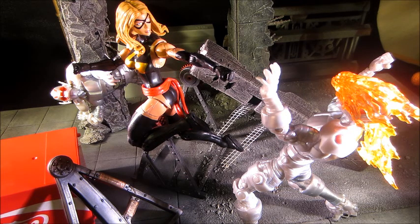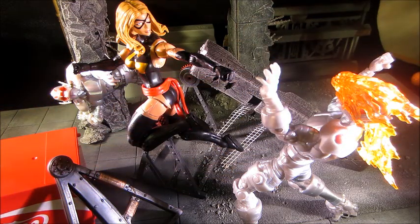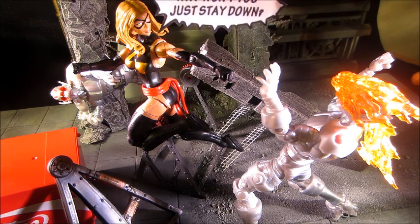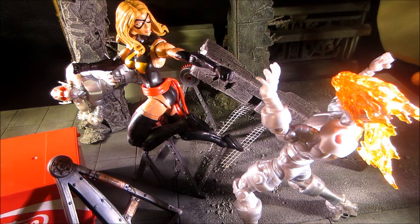And I was trying to find a way to use this particular piece, but I was having trouble making it come from her hand and stick on the Ultron. So I just went ahead with the Glenfire. The Fire Fist is right here, and then his Fire Head is attached to the shoulder of Ultron. So now what I'm trying to do is get this cutout here somewhere. I need to get some good positioning on that. I could already tell it's going to be a little tricky because there's not much to stick it off. Usually I'll stick it off somebody's shoulder or an accessory piece of some sort, but Miss Marvel doesn't really have anything like that going on.